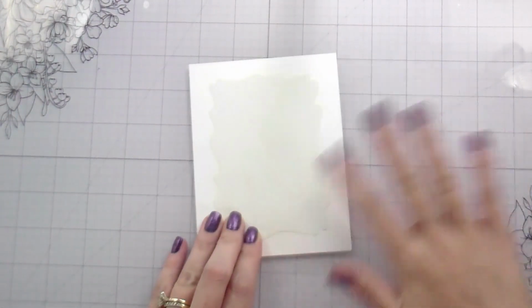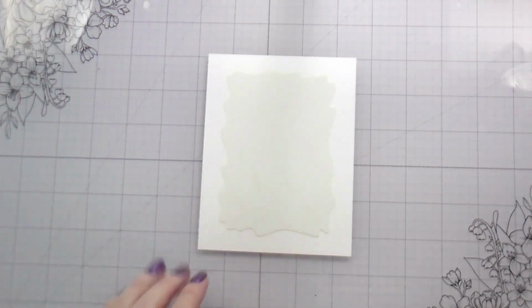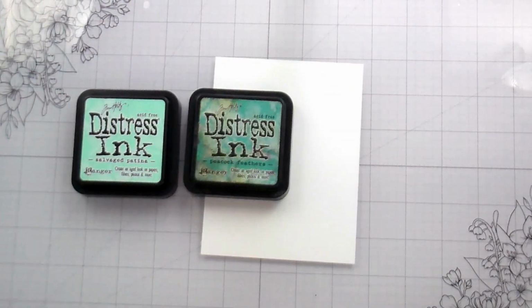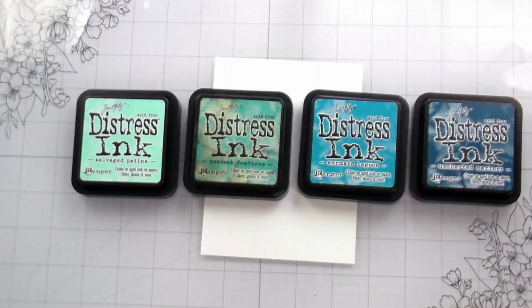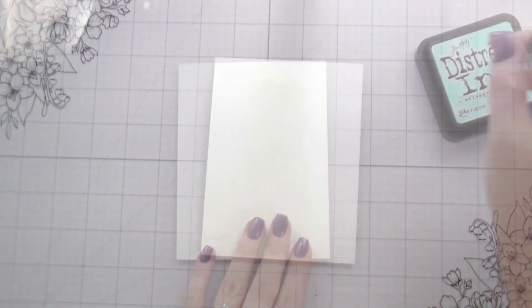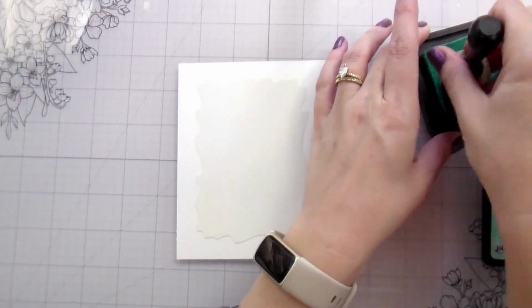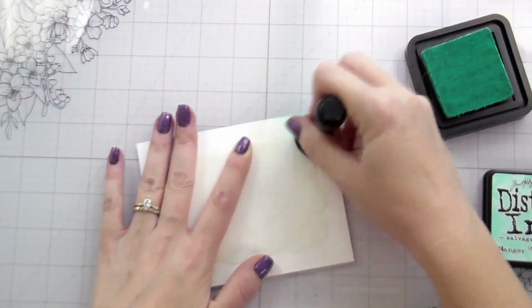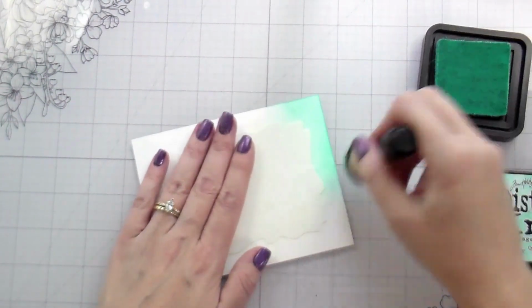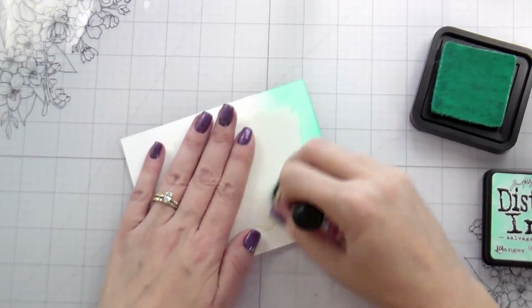I do make sure, like you saw me tap it on my hand, that everything is dry before I adhere it to my cardstock. And then I'm going to be doing just some Distress ink blending in the background, kind of like a gradient. I had this whole other game plan, and ultimately, it's not what I ended up going with, but don't worry, because I have another game plan for that card background now.